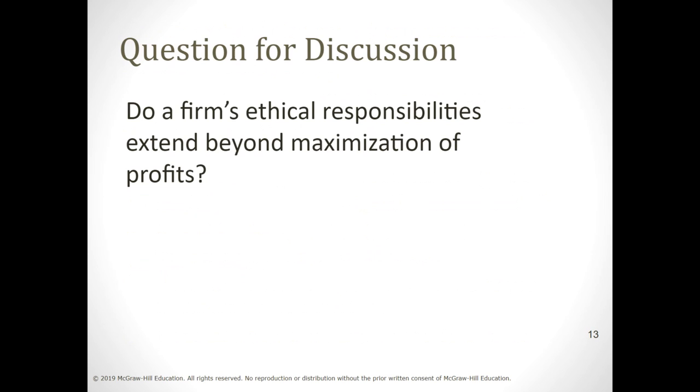Question of the day: do a firm's ethical responsibilities extend beyond maximization of profit? Because in the end, a business is created and runs to make a profit for the owners. That's why they put money into the business to start with, because they were looking to generate a profit. So that's their most important factor, to create this profit.